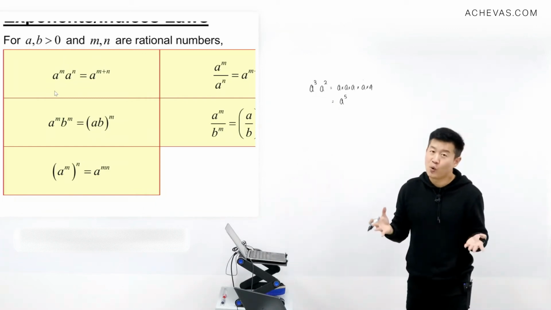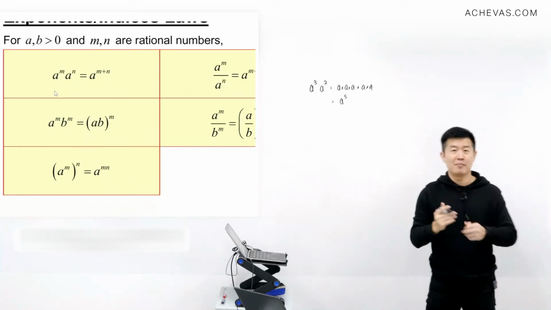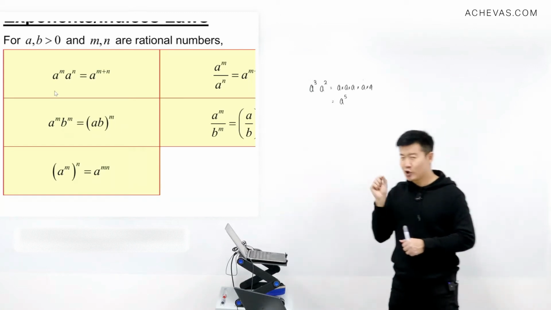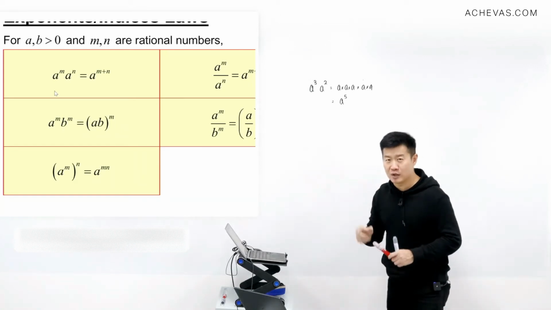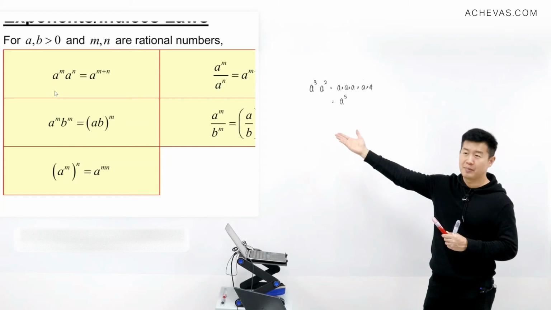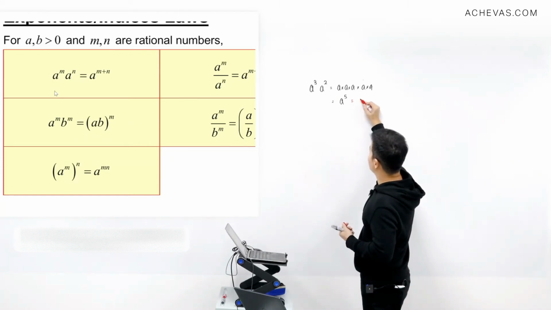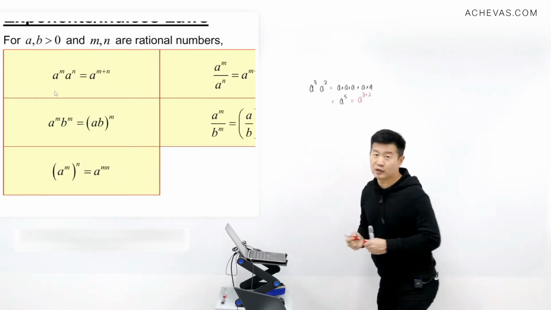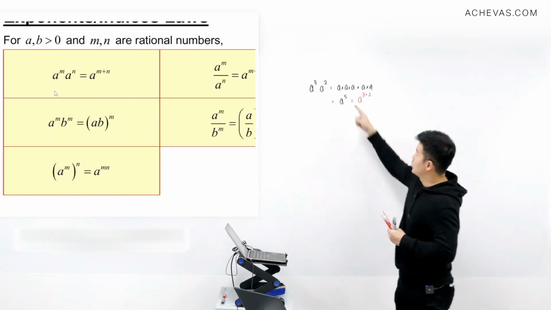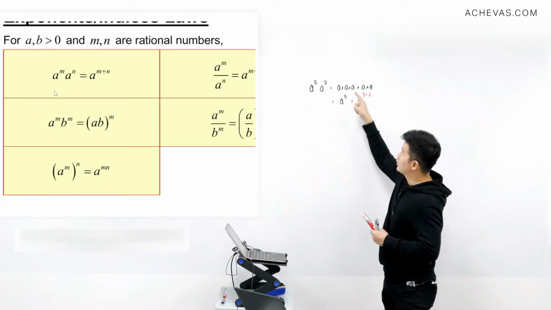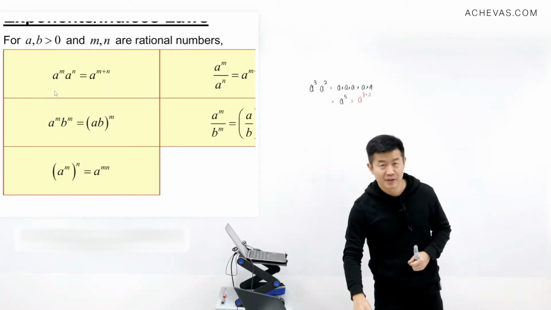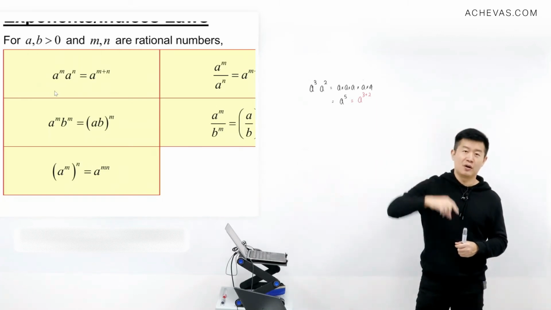This is actually okay, because we are just simply applying multiplication. But this is going to be a little bit slower than applying the indices law. If I apply the indices law, this is simply a to the power of 3 plus 2, which is a to the power of 5. I can see it from here also: it is going to be a multiplied by itself 5 times. That is why it becomes a to the power of 5.